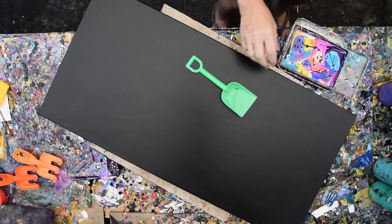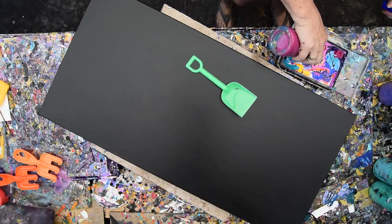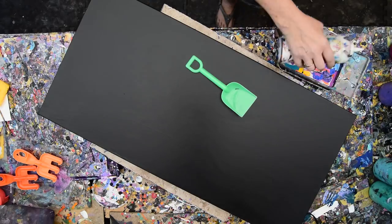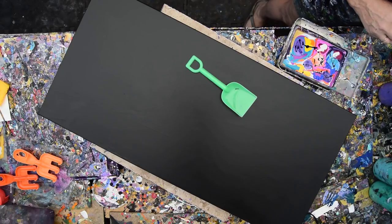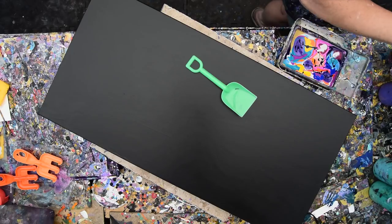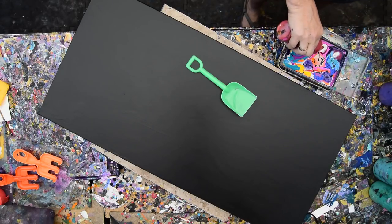And I see that I have no magenta in here, and I'm going to amend that. Ooh, yeah, perfect. Right now, I'm going to put a little more of that white right with it. And what else? I like to actually have the red when I can find it. No, I can't find it. Why can I not find it? Well, I got some other red here. That'll have to do. Let's just throw a little bit of that.